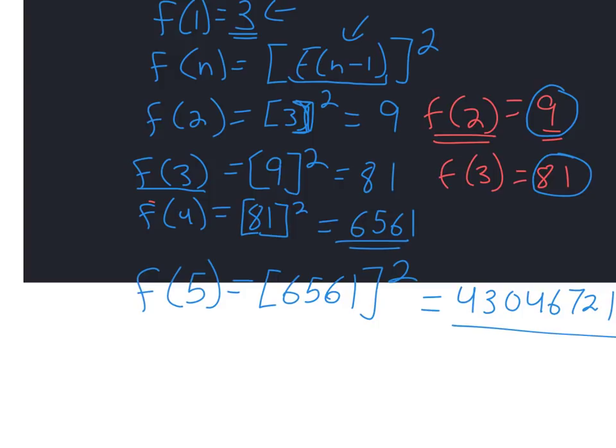But that's it. That's what you would do with your recursive rule. You would need your previous terms. You depend on your previous terms in order to figure out the next term, and it's not as easy to work with as explicit. And we're going to do more examples and talk more about this in class.